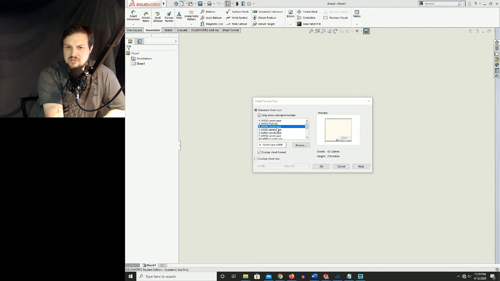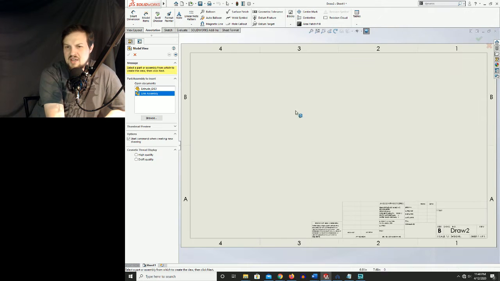I don't like C size. Nobody uses C. I'm just going to tell you right now, I can remember the last time I came across a C drawing. It was drawn about 25 years ago. So take that into consideration when you're looking at paper sizes. The majority of U.S. paper printers that print larger format print an 11 by 17, which is a B size. So let's go ahead and stay on B, ANSI Landscape. Hit OK. And that's going to bring up our paper space.